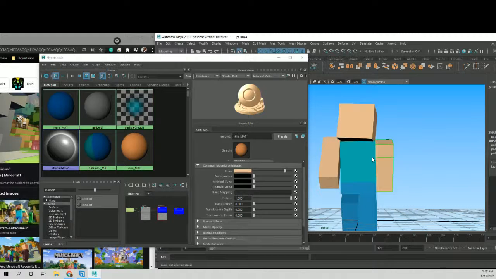How far we get? Didn't color it, but it's done. Yeah.